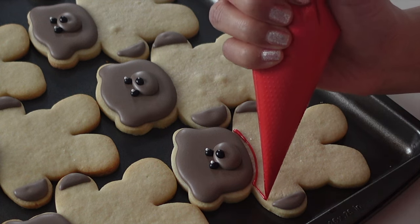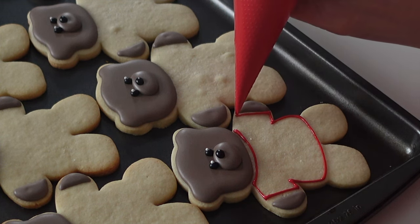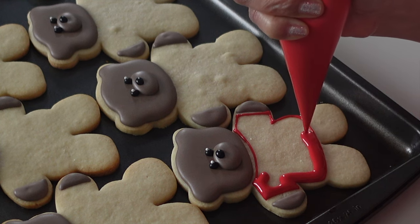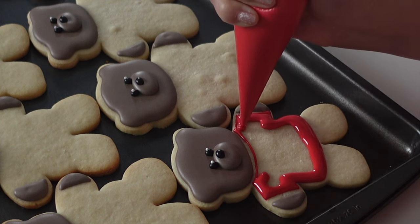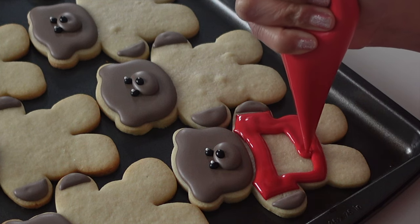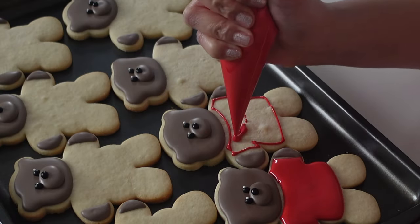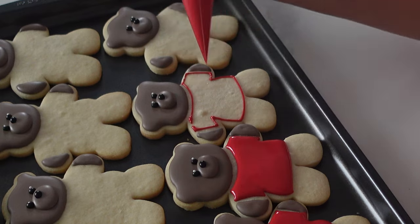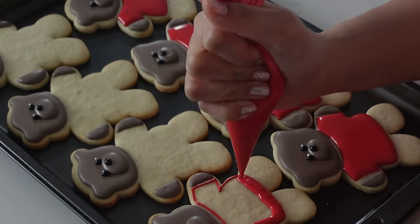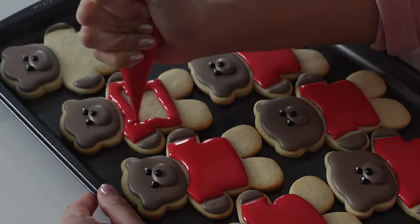Next we get to add on our Santa costume — I'm going to make a little red shirt here. The body of this is very simplistic, which makes it easy to pipe, and you can take this idea and use it for any flat animal like this. I fill in this specific order because it helps avoid craters and indentation, and you'll notice I don't have to knock or shake the cookies — it's all going to melt in together. All these techniques I've done before, and I've finally come to a place where I'm happy with my icing consistency and my techniques.